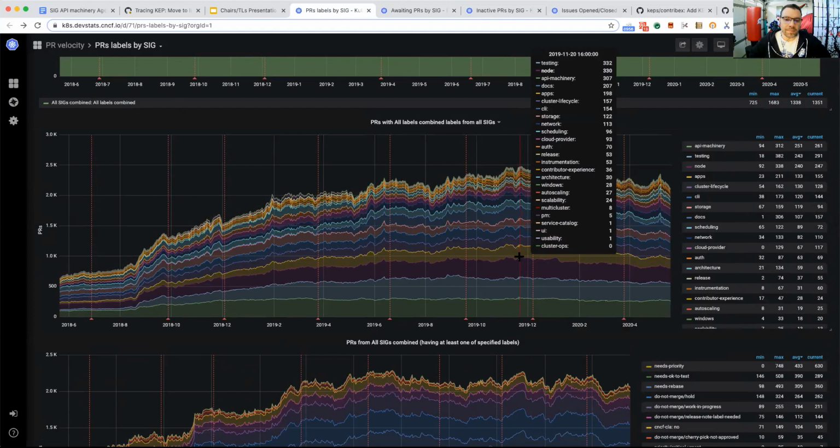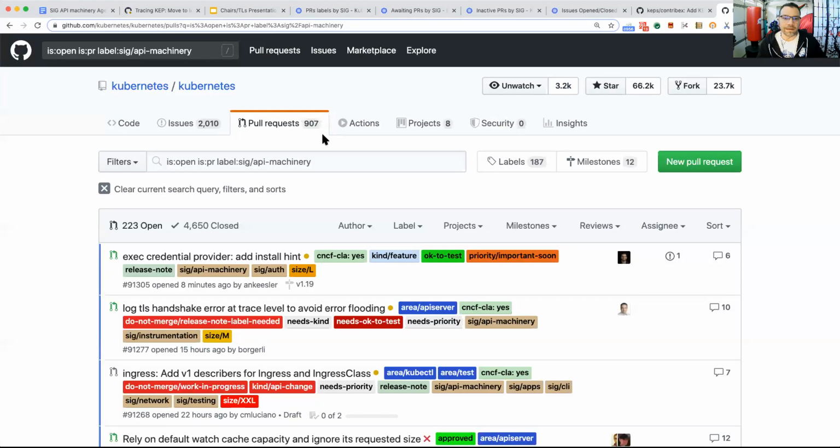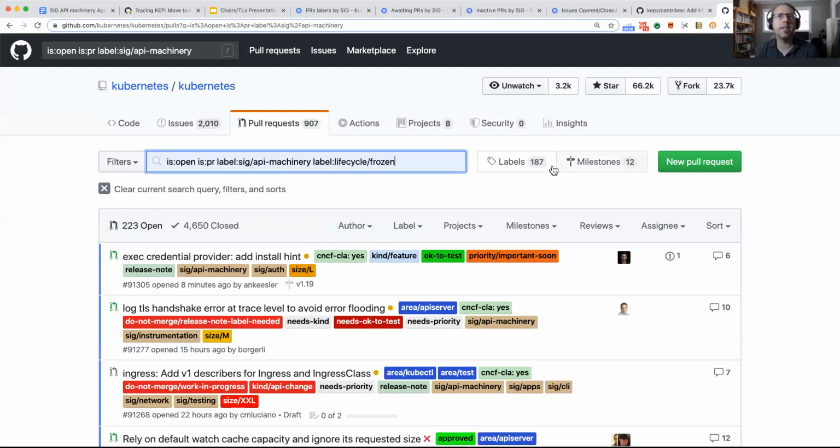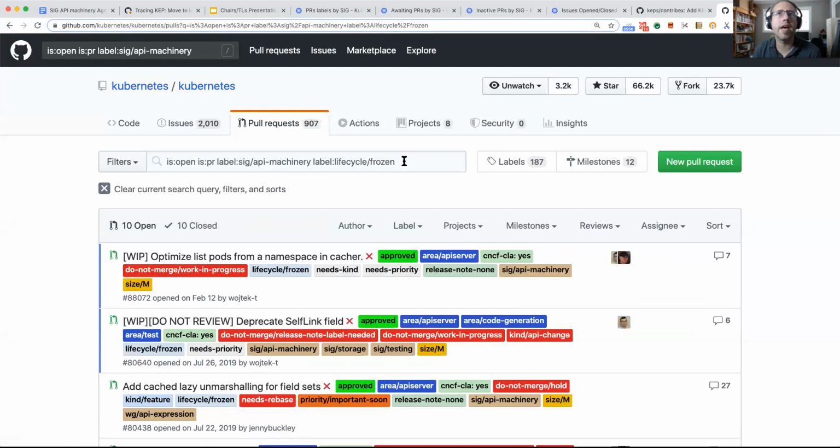For example, PRs that have been open for more than a year, the bots mark them as stale and then as frozen. So we have a bunch of frozens. Like if I do here label. I think the bots mark it as stale and then rotten. If it has frozen on it, I think some human has done that.